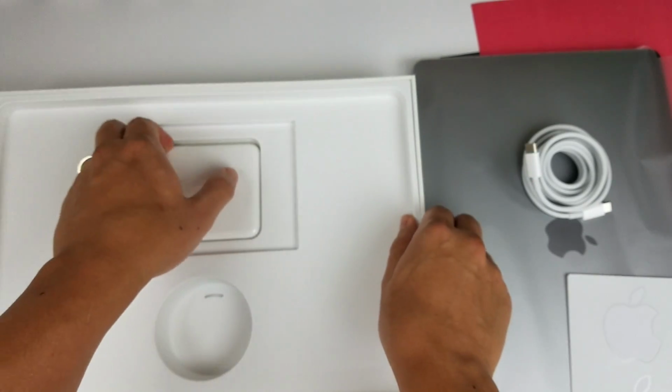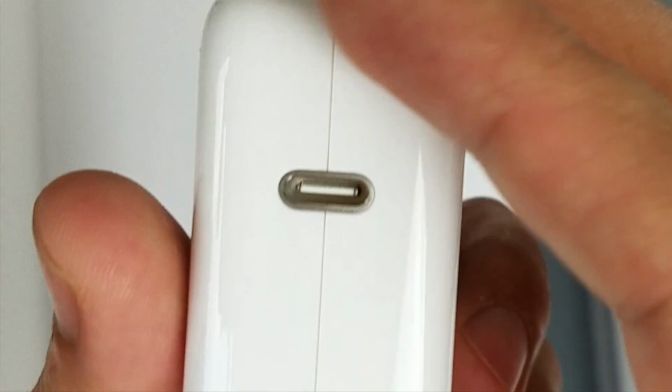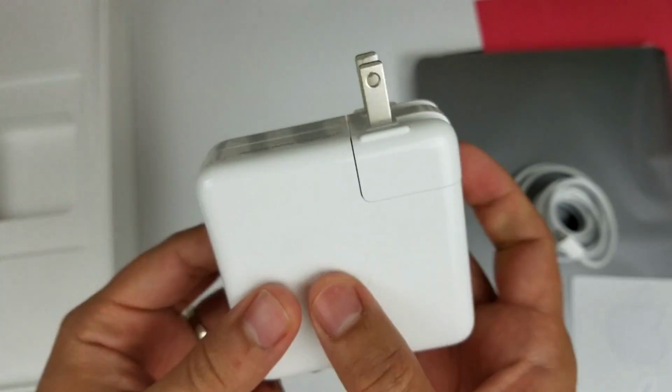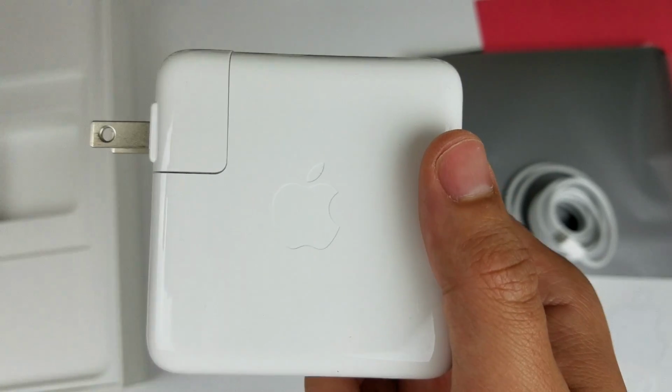And here we have the charger box for you to plug the computer. Also the Type-C charger box right here. So you just take this out and plug it and you're good to go. And it has the Apple logo as well. Alright, so now let's check out the computer guys.